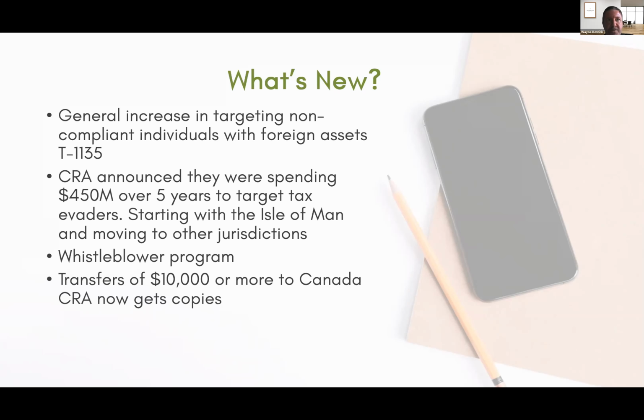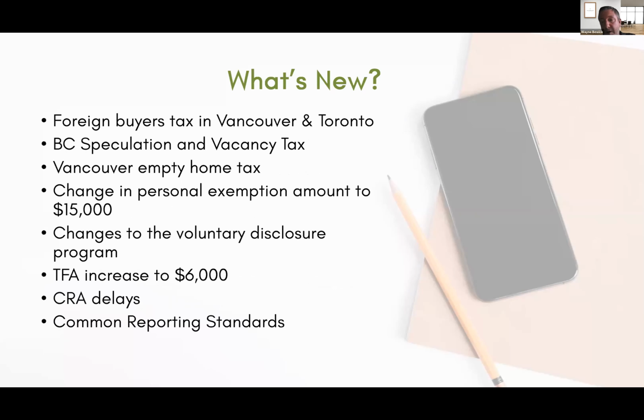There's also a new whistleblower program, which is kind of interesting. If you owe more than $100,000 of tax because of unreported income, and someone calls the CRA and tells them about it, they're eligible for a bonus of up to 15%. The funny thing is, the people that are normally calling the whistleblower program are disgruntled ex-spouses. The ex-spouses have been reporting people that have been hiding money abroad. I think this shows that there's just a real target on assets abroad. So it's important to ensure that everything is reported properly.